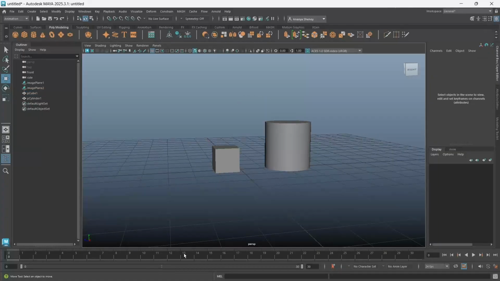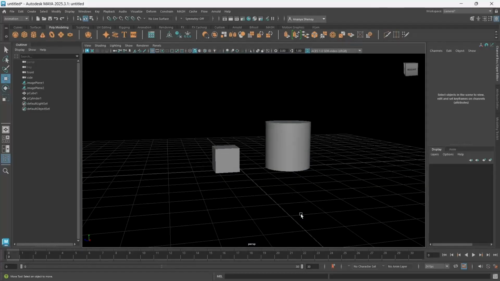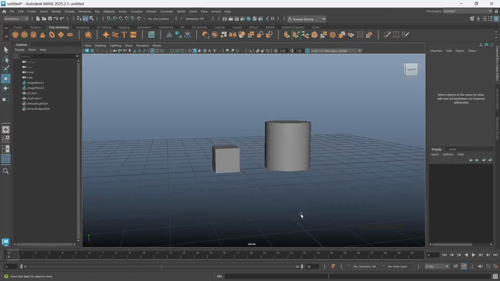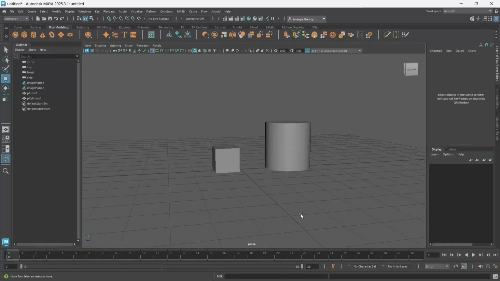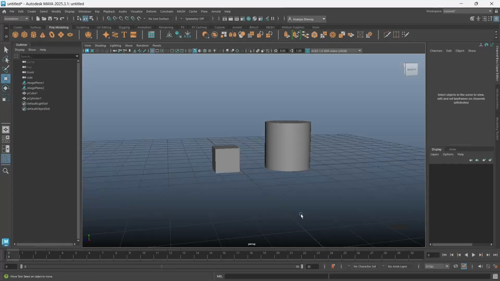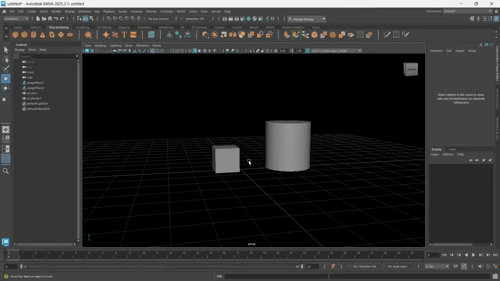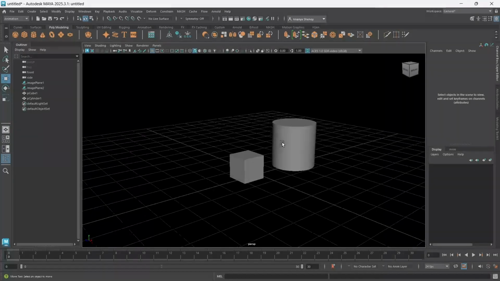Now, if you want to change your background color, you can press Alt B on your keyboard. You don't have too many options, but I think you have about 4. If you keep pressing Alt B, it'll cycle through the multiple options. I stick to either this one or the blue one sometimes, depending on my mood, but that's the option for changing the background. Whatever suits you visually, you can use that option while modeling.